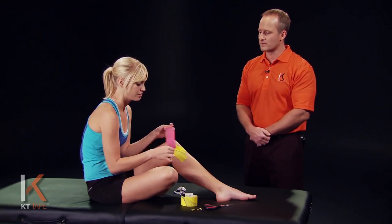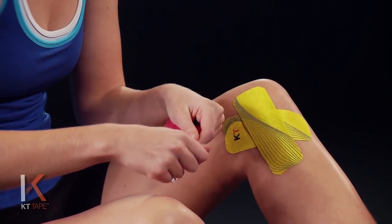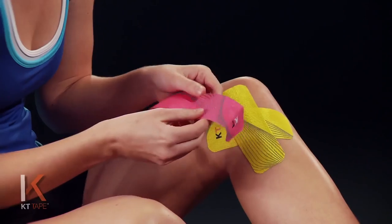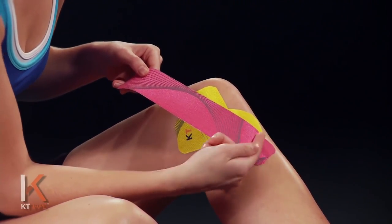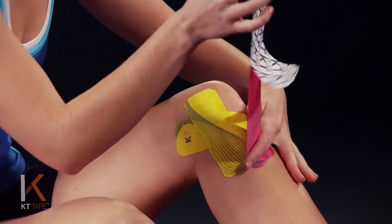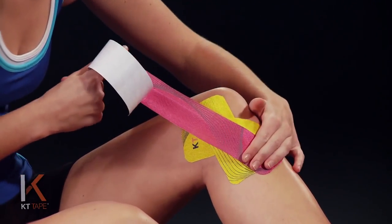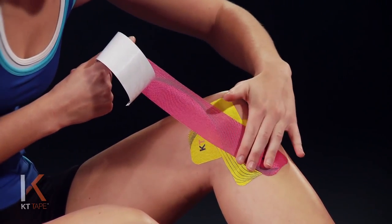Okay, and for our third piece, we're going to twist and tear a full piece of tape down by the logo end of the tape, and we're going to create an anchor there. With this piece, we're going right in between our first two pieces, down a little bit lower so it adheres to the skin, and applying this with absolutely zero stretch. So for this piece, we need to apply 25% stretch. So we're going to stretch it out fully and then back off half and half again to create 25%.